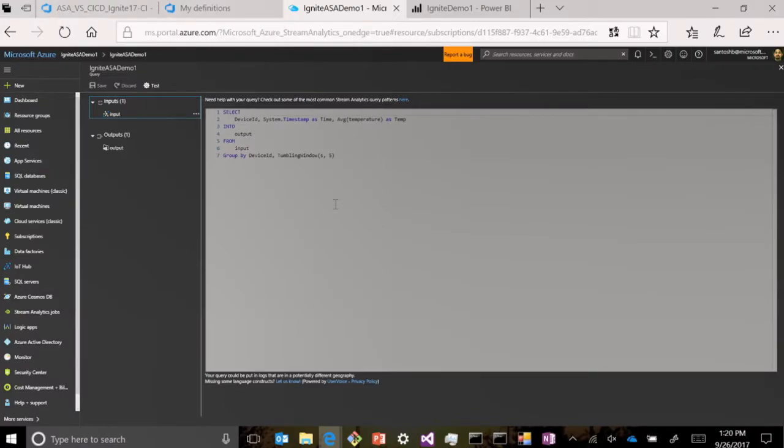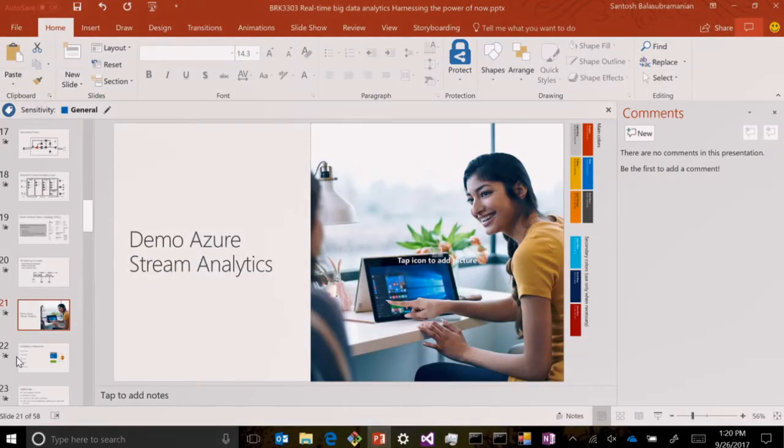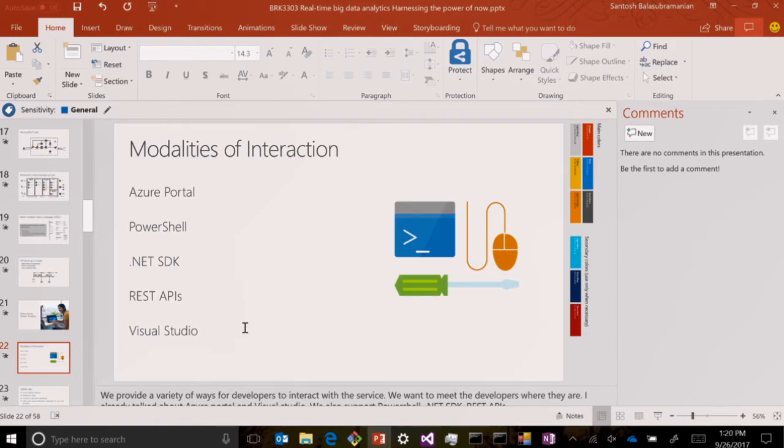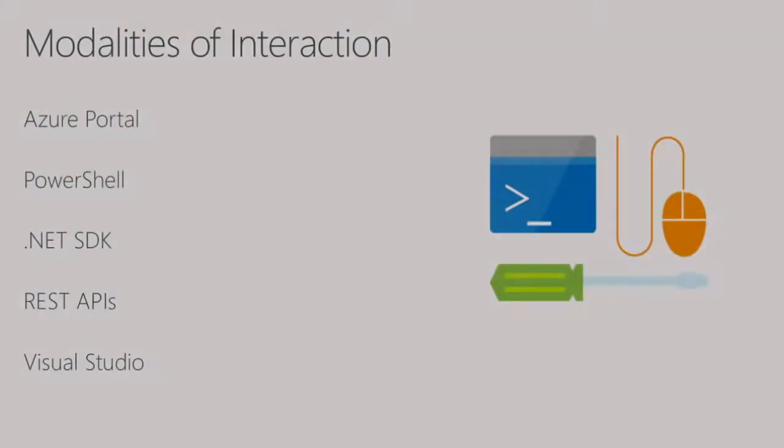This seems like a very simple example, but you can assume using something like this, I can do a variety of different tasks, which I'm actually going to show you in the next set of examples. I wanted to show you before I do other things, what are the ways I can interact with Stream Analytics. I can do it using the Azure portal, which I just showed. I can do it with PowerShell scripts, .NET SDKs, REST APIs, and we also have Visual Studio tools. Today I'm also announcing integration for continuous integration, continuous deployment with VSTS and other things that we have added into the system for developer productivity.